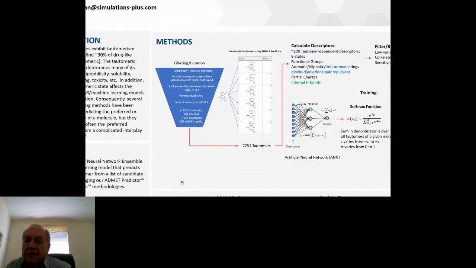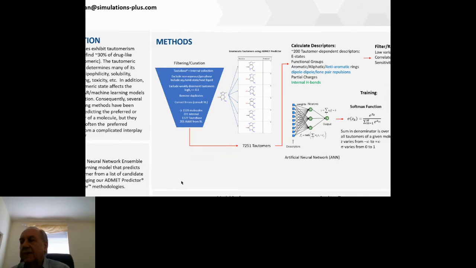So the way we went about this, in ADMET Predictor 10.3, we released the first version of this model, which was based on a collection of about 200 molecules, which we already had in use because we already had a rule-based approach. And that rule-based approach was based on tautomer preferences from drugs or drug-like molecules. But recently, a publication appeared in the literature in 2020 called Tautobase, where they provided a database of tautomer preferences based on a manuscript that had been written by Peter Taylor and Peter Kenny, who provided many, many examples from the literature. And the Tautobase article collected this into a database. That was a publicly accessible database, so we downloaded that.